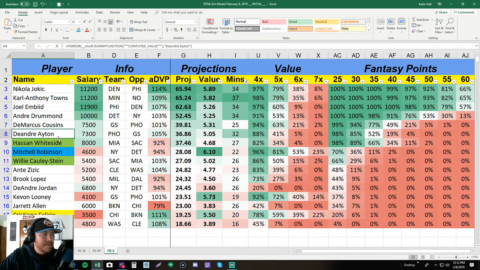He would be more of a GPP because I think he's obviously going to see a lot of Boogie, but he's going to see some non-Boogie as well. And I don't think Draymond can hold him down, to be completely honest. If I was making 50 lineups, he'd be in maybe like 5% max, 5% minimum exposure for me.